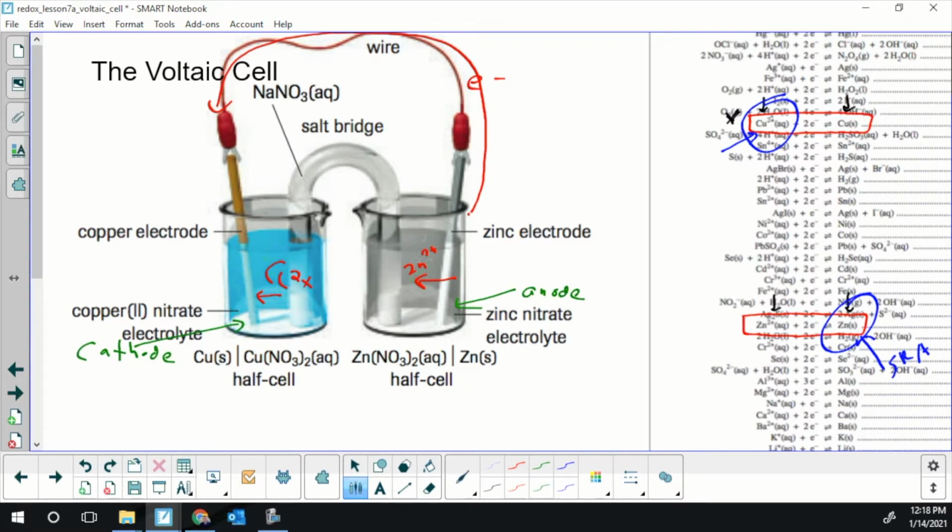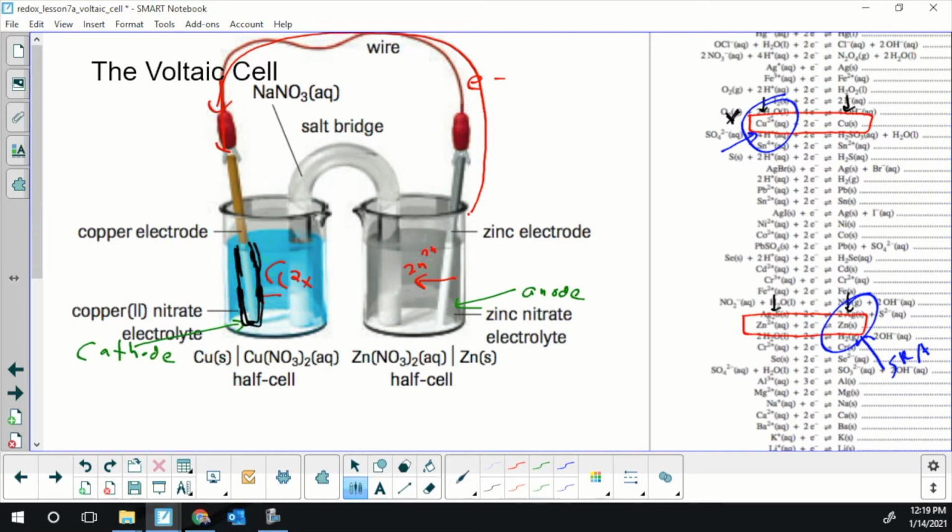So the electrons are going to come down through the wire, through the electrode, where the electrons and the copper 2+ meet, will make more solid copper. Okay? I'm not going to write the Cu. I'm just going to try to show this electrode getting bigger. No, copper is actually brown, but I'm making it black.